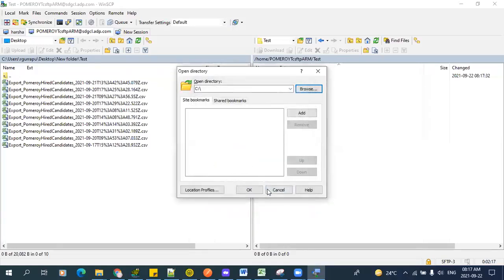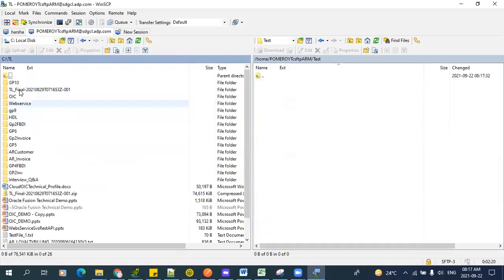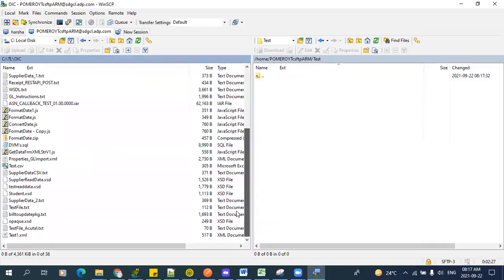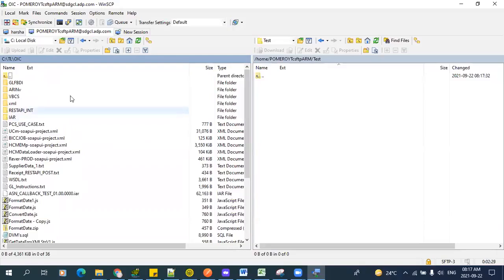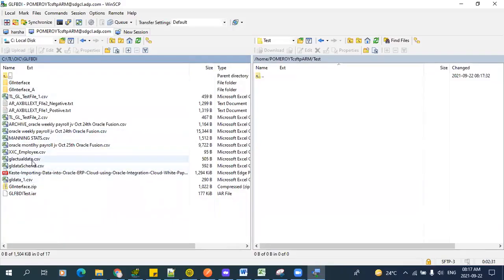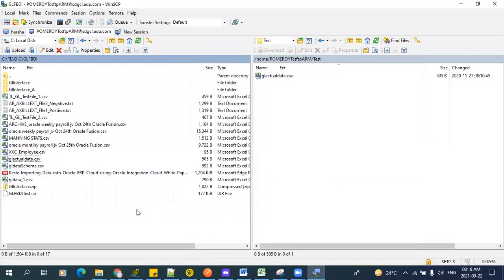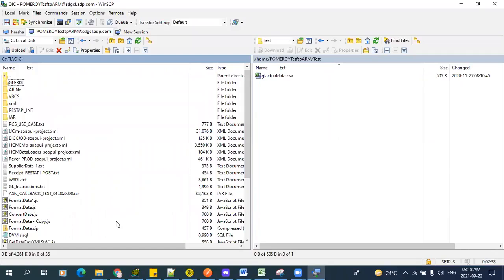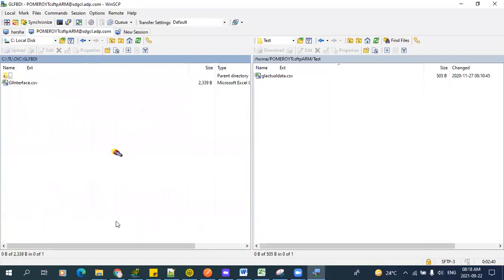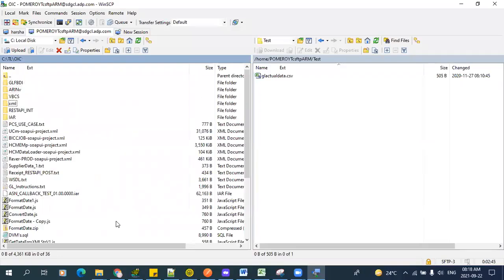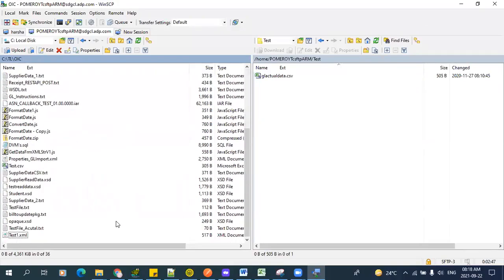So I'm trying to place the file here. Okay.